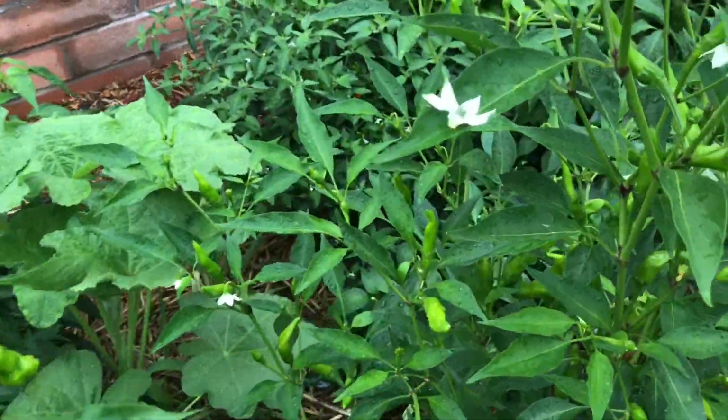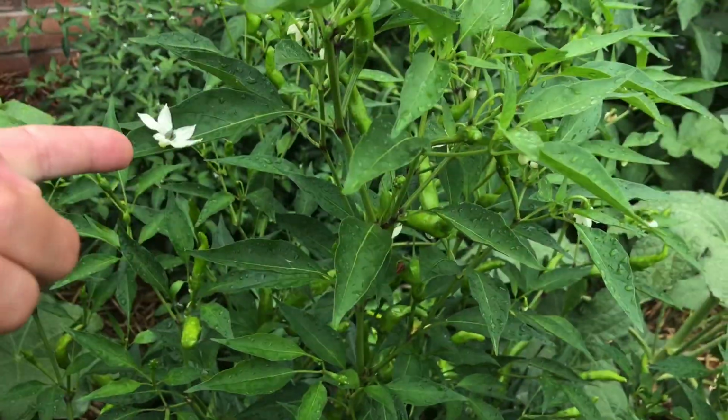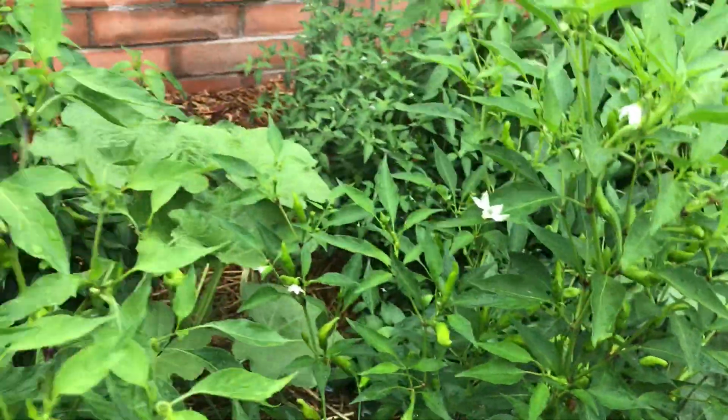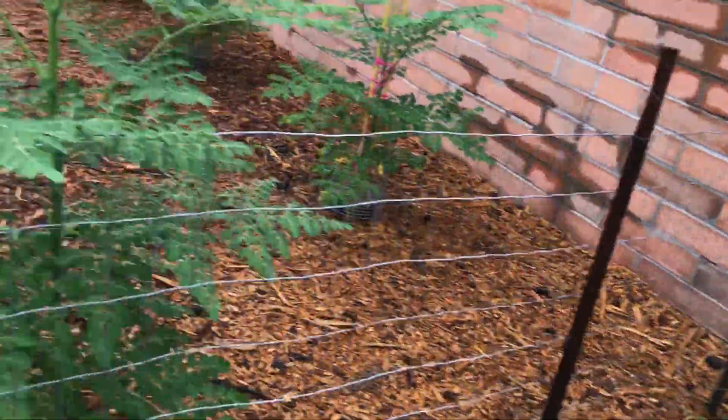And they have these crazy huge white blooms. Like, there's my finger for comparison. It's huge. It's huge. Absolutely gorgeous.